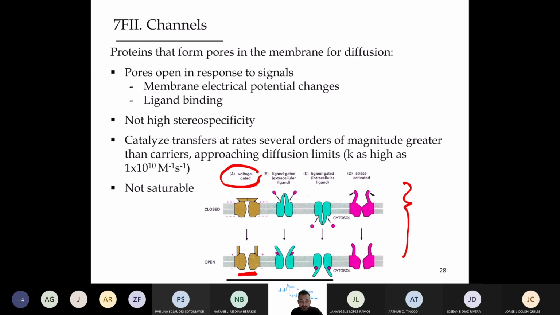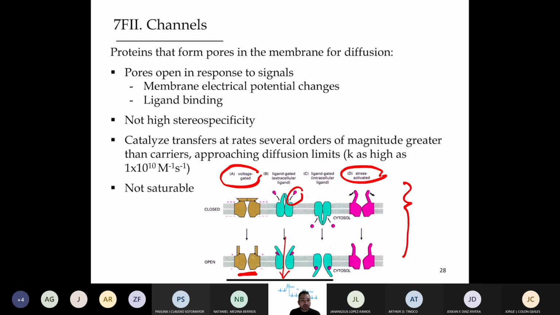Or, as I just mentioned, ligand binding, where a ligand binds and that leads to an opening of the pore, which will facilitate the channel to open up. Then there can be a movement of the solute for a given amount of time until it closes back up. And there could be other types of indicators or stresses that can lead to a signal for movement.